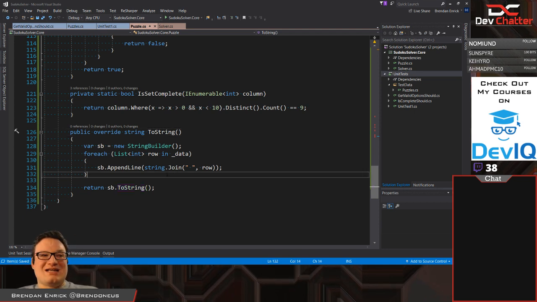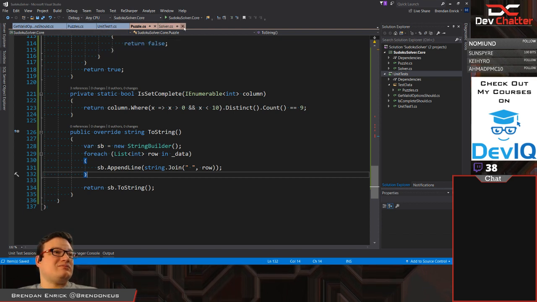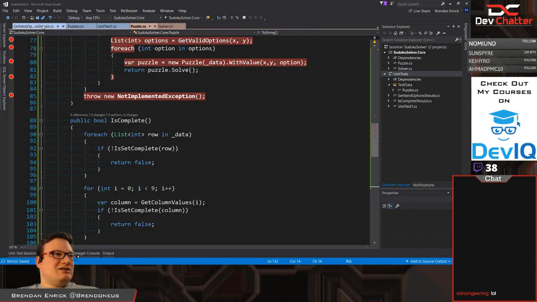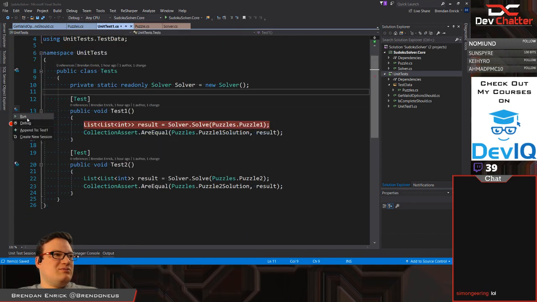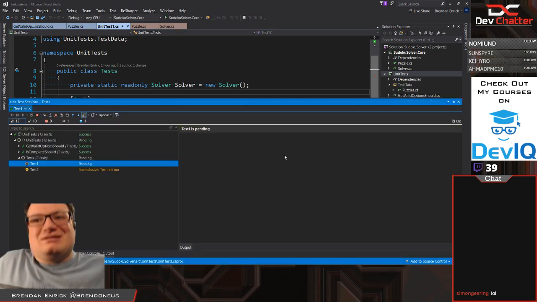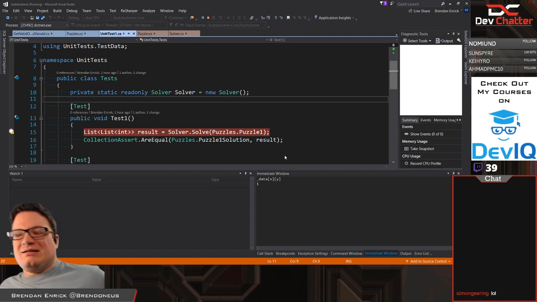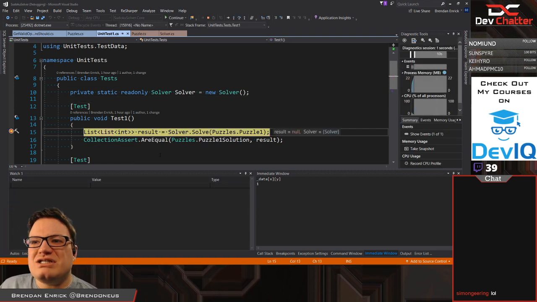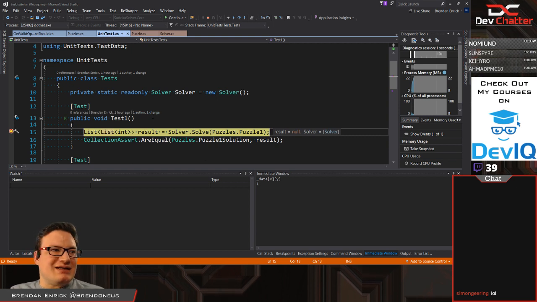But I guess I could format it nicely if I did it that way. Let's see what this ends up with. So when we get into the puzzle solving again, unit tests, debug. Oh yeah, I guess I could just do those and do a string join on that. They would work the same way.